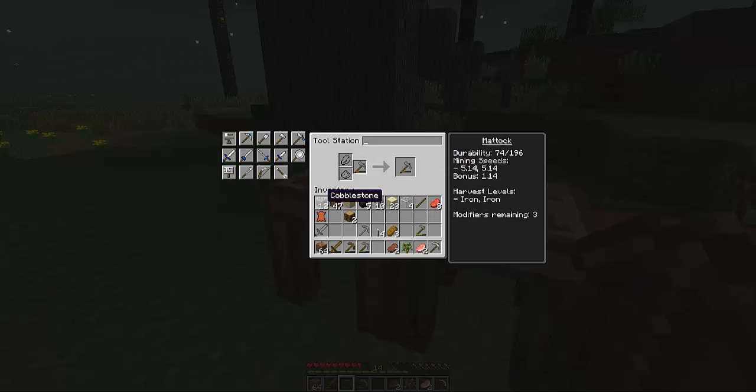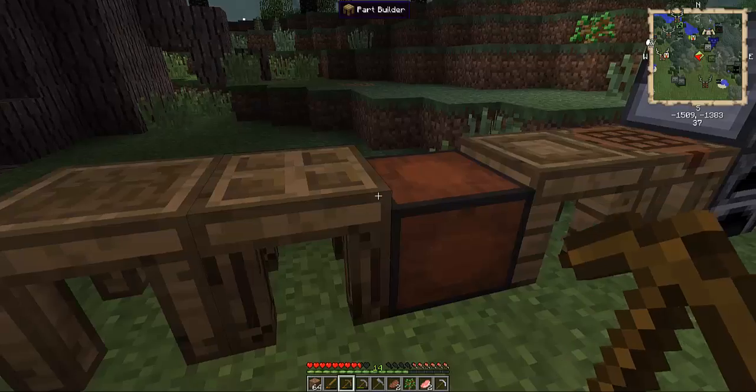I was just going to show you this thing that you could do. So I add a piece of stone to my stone mattock. Oh god, things are flashing in the background. And it's fixed. So that's a pretty good thing.